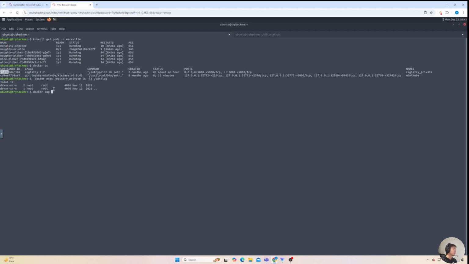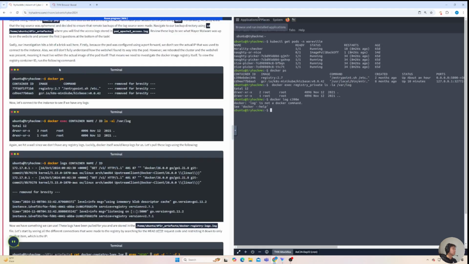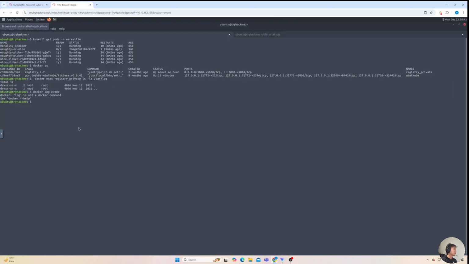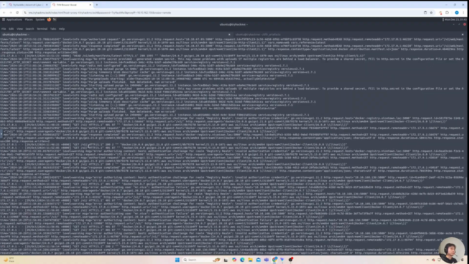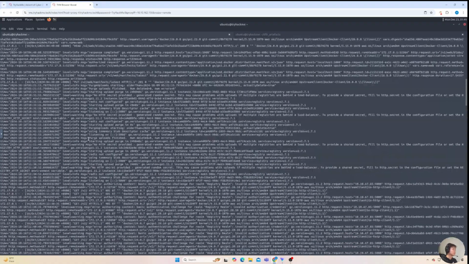So in this case, c398e. Okay, so we see all the logs here, which is a lot.